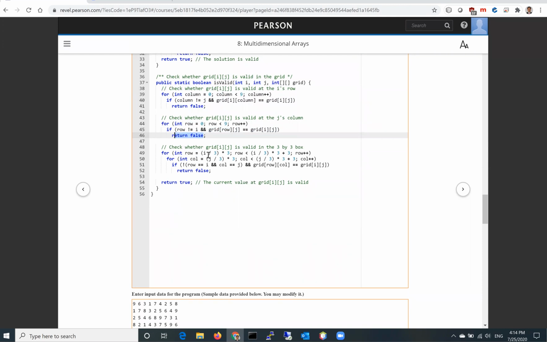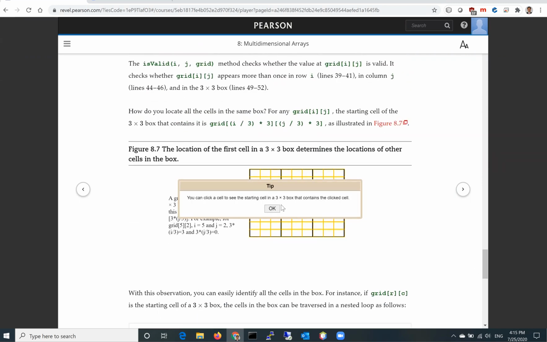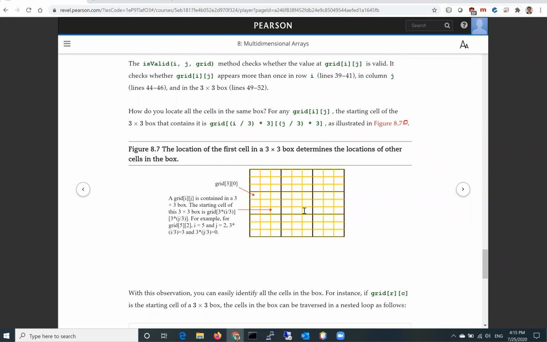Now we're going to check the small 3 by 3 box. Every box here, you need to find the first one. So what is the first one? The first one is this.